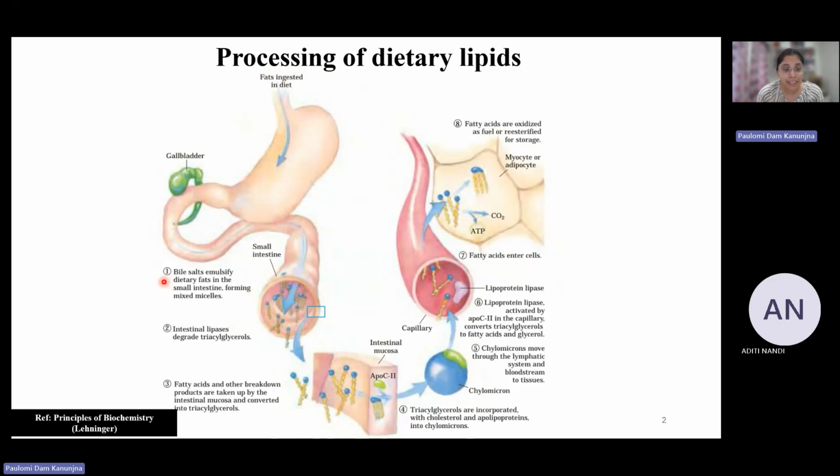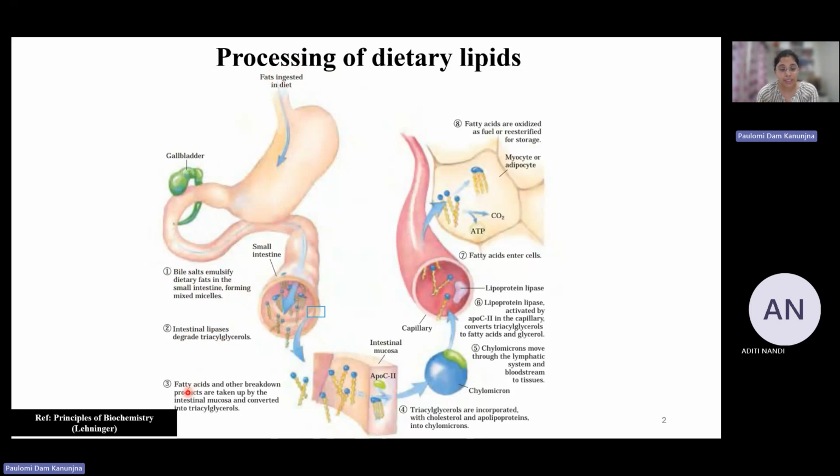So first, what is the first step that takes place? You have the bile salts here, which emulsify the dietary fats in the diet. So they emulsify the fats, the bile salts, and they form something called micelles, right? So the micelles are basically emulsification of the lipids or the fats. Then what happens next is that there are lipases. Lipases break down lipids. So there are intestinal lipases. They will start breaking the TAGs, or the triacylglycerol, which are the structural component of lipids or fats. Right, so they start breaking this.